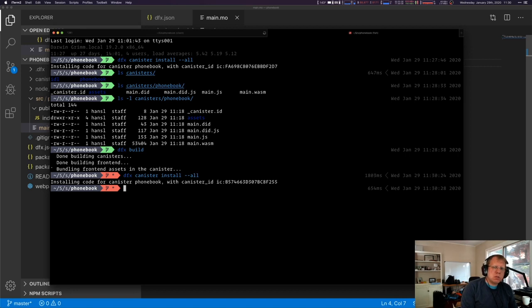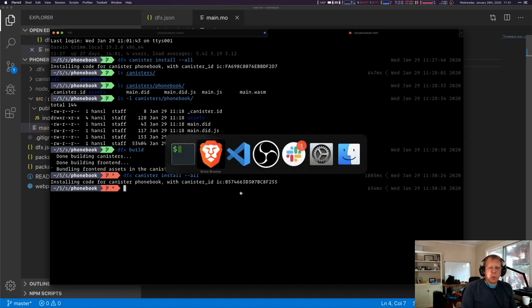Okay, so those of you who are astute will notice that the canister ID is different from the old canister ID. So we are working towards being able to just reinstall a canister and keep the same canister ID. For now, updating a canister is not really something that we support. Every time that you build, we just choose a random canister ID for you. So this is a new canister ID.